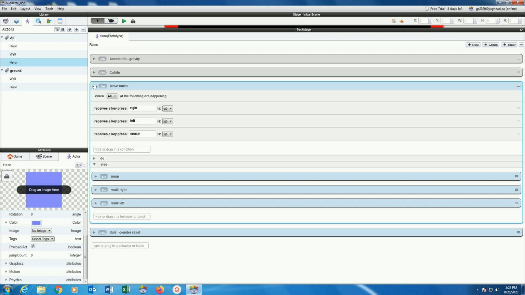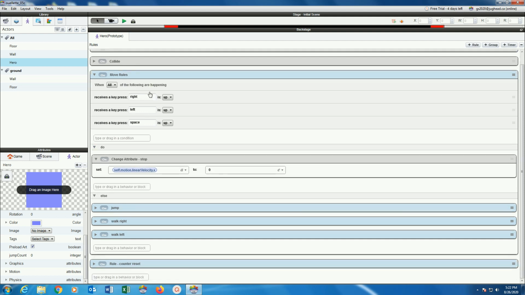The move rules are going to work a little differently here. Let me open these all up. If I scroll up, I've got 3 conditions, and it's kind of working in a backwards way. It's saying if my right key, my left key, and my space key are all up, in other words I'm not pressing them, I will set the linear motion of the hero, and I did it through this button here, and we'll do that when we do our rebuild. I set it to 0. In other words, I stop the motion when these keys are not being pressed. So as soon as you release the key, it will stop. It will no longer generate the motion.